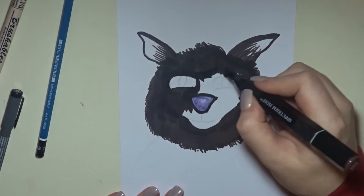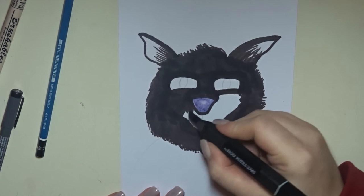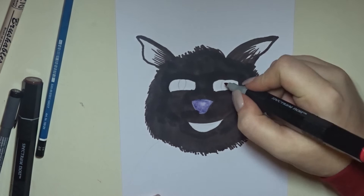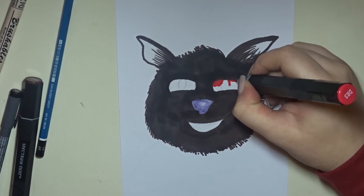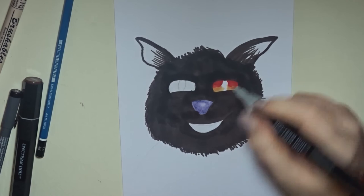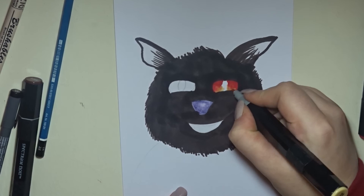As for the eraser pencil, I didn't use it that much, but I think it would come in handy for my portrait drawings, as well as the brush on the end because I tend to smudge everything with my hands. And the pencil — this is the first hard pencil that I have used that I actually like. I never like harder pencils because they dig into the paper and they're really hard to erase. But this pencil glides across the page — such a light mark. You can get really cool strokes with it. They come in a lot of grades, so I might invest in some, although I don't do much pencil artwork anymore.